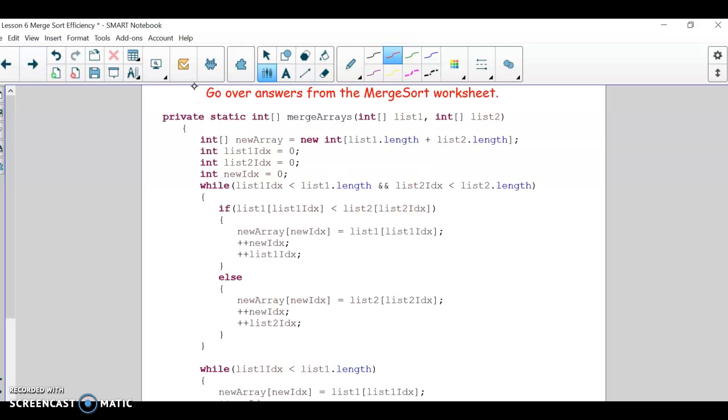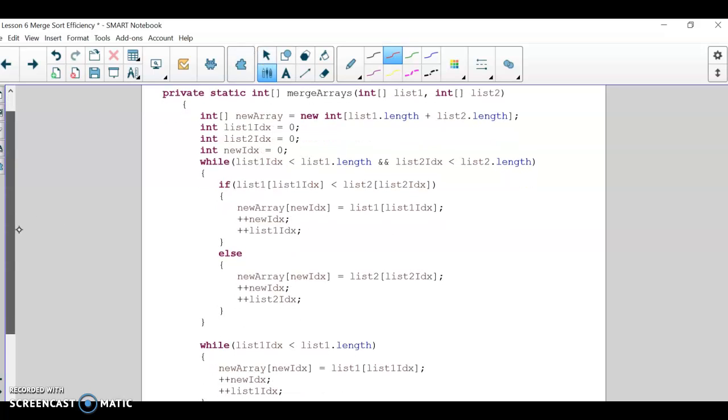Okay, so this was on the assignment from yesterday. So this is the code, part of the code actually for merge sort, where we merge the two lists together. And I just want to blast through different parts of it here. And I'm mostly going to talk through it because it'll be hard for me to write on this, but at any rate, hopefully you had a chance to look at this ahead of time. So this first thing is just making a new array that combines the length of the two coming in. So if we have like 4 elements here and 3 here, then we're going to need one that's got 7 spots when we merge, right? Because we're going to take the stuff from these two lists and merge them into one.